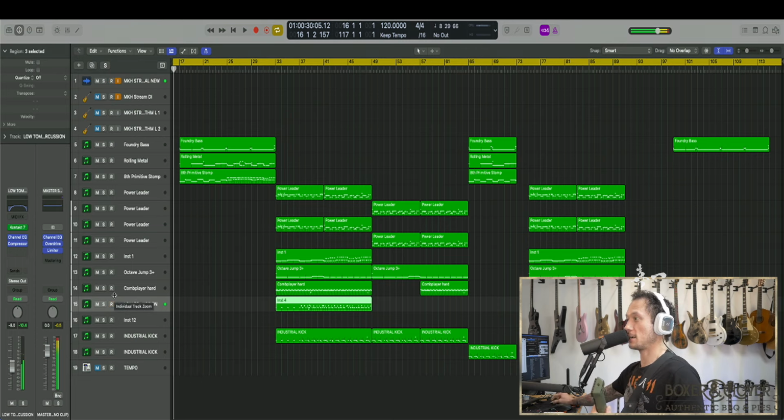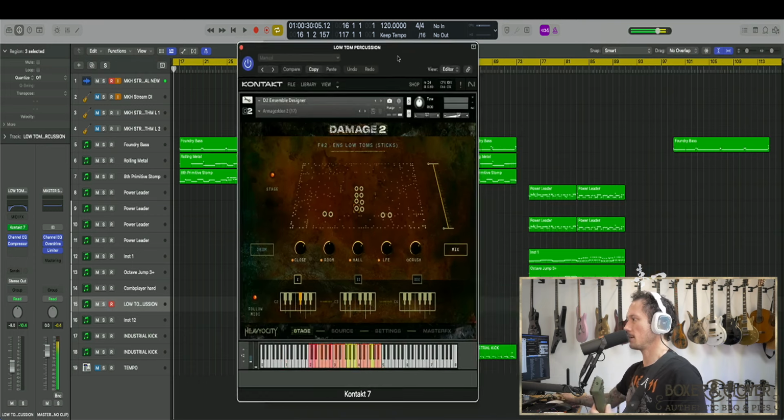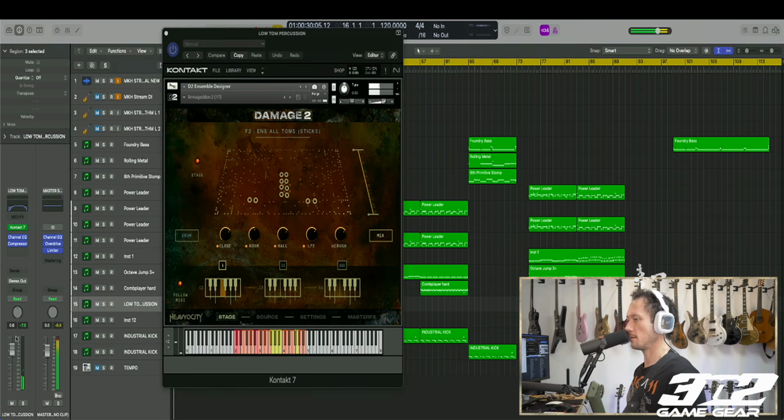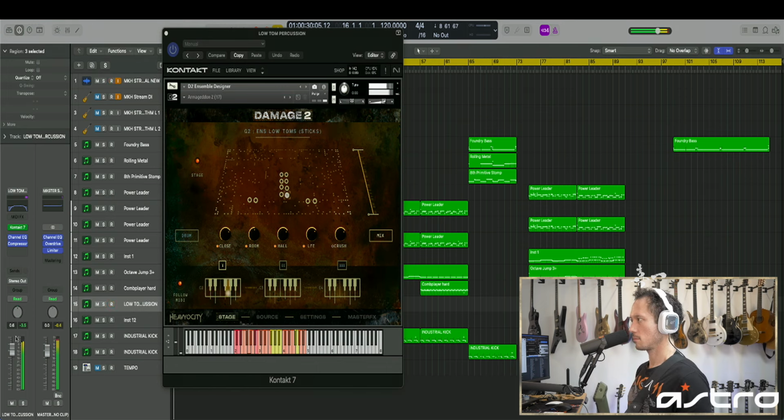You can even do percussion, which is really awesome. So I've got this low tom percussion. I don't recall which one this is. Oh, so I was using Damage 2 from Heaviosity here. And the fact you can control your guitar is insane. Let me show you that I'm actually playing with my guitar.